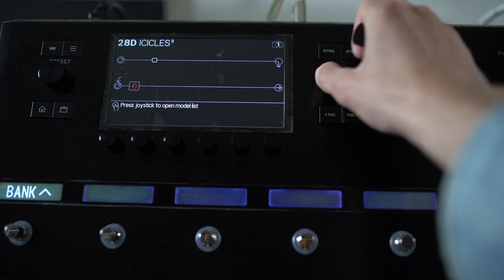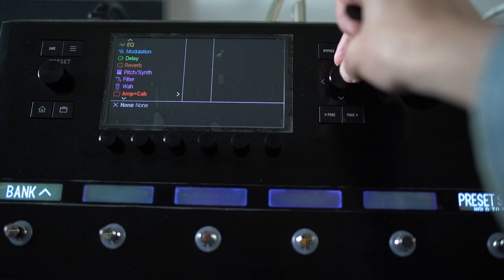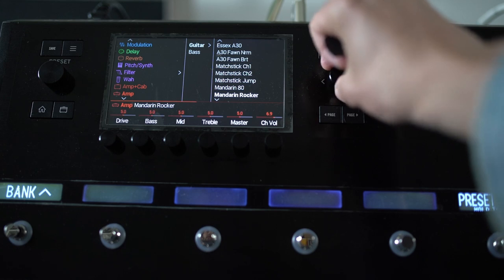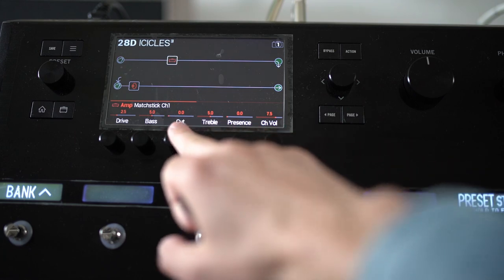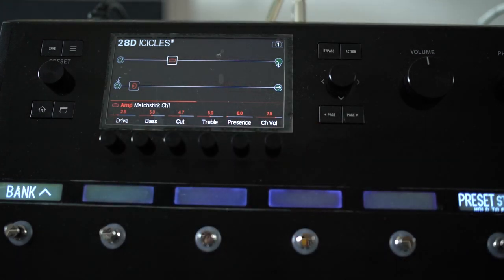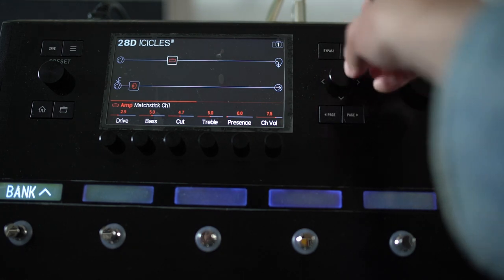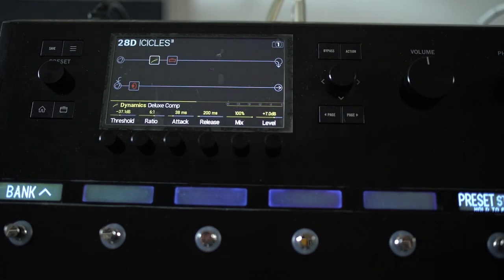Okay, and then what else? We also want a Matchless channel one. So, guitar, Matchstick. Where are you? Here you are. So, something like that. And what else do we need? A compressor in front of it. So we'll take a Deluxe Comp. That one works quite nicely.